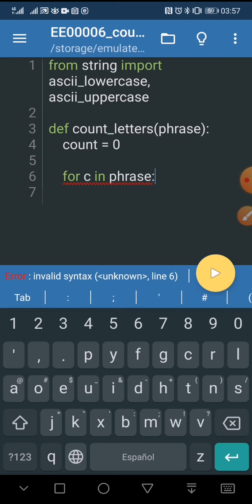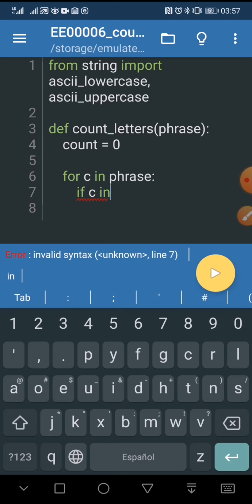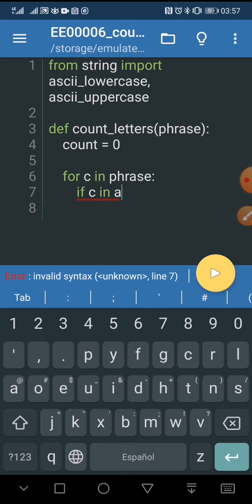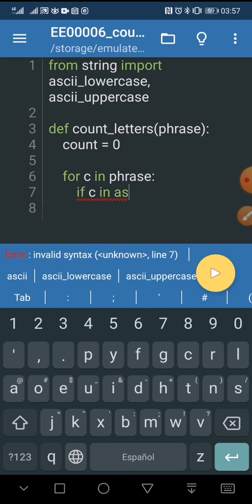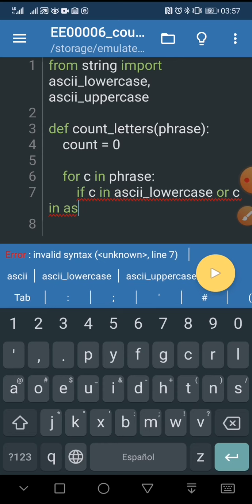And for each iteration, we verify if c in ASCII lowercase, or c in ASCII uppercase.